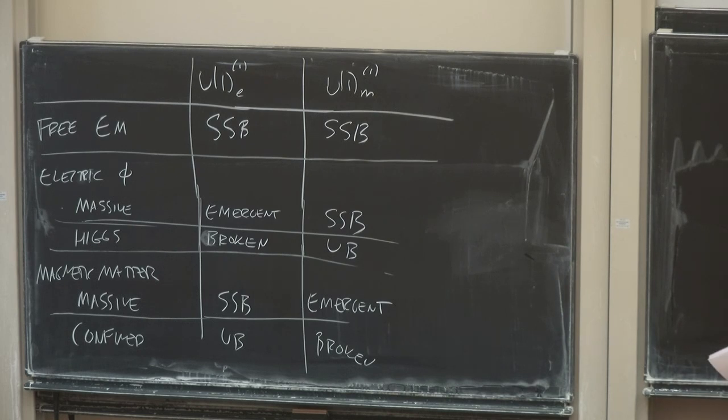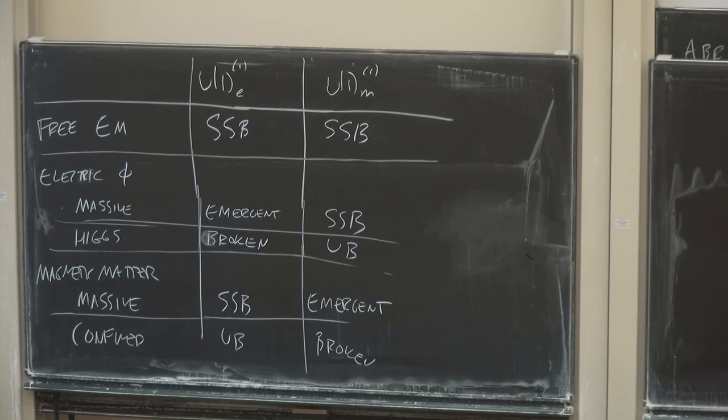So if you remember, I took the charge q to be equal to 1 when I started this. It is fun to think about what happens if q is not 1, but some higher integer. Maybe you'll make this an exercise, because I want to get to non-abelian before I have to end today. But everyone, think about what happens if q is not 1. Say q is 2. What is the structure of the surviving symmetries? Okay, it's a little bit different. I'll ask you about it in the exercise.